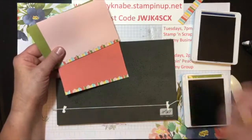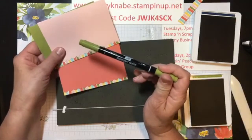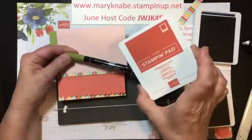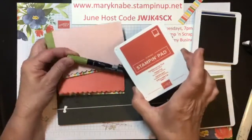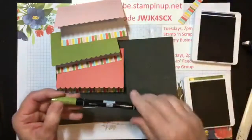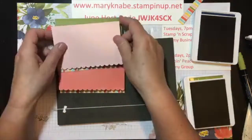Yes, Inez, the Stampin' Write markers are water-based, just like our standard classic Stampin' Pads. Okay, so both of these products are water-based. It's only the Stampin' Blends that are not. Okay, those are alcohol based.